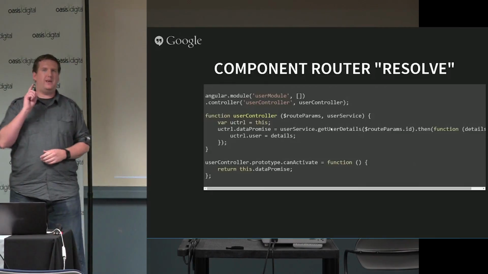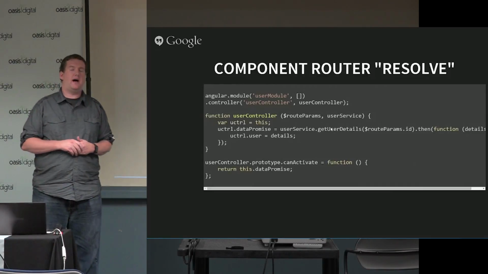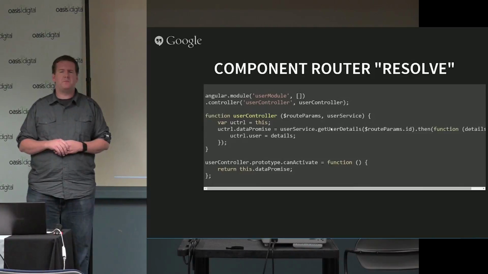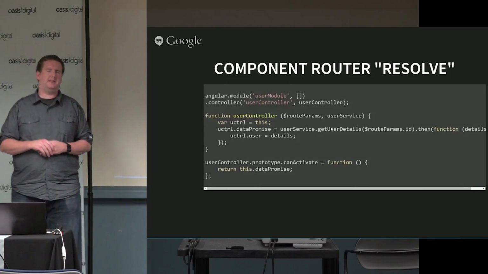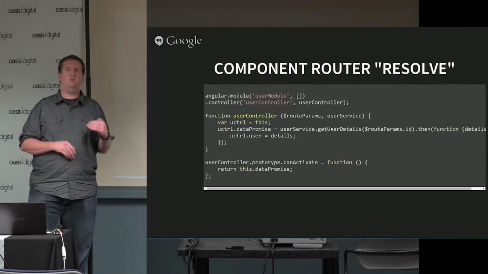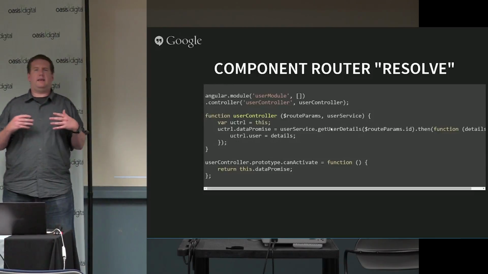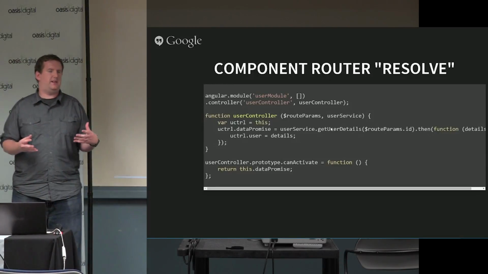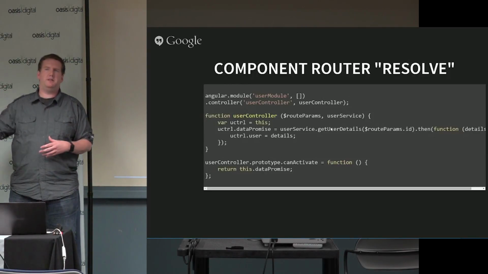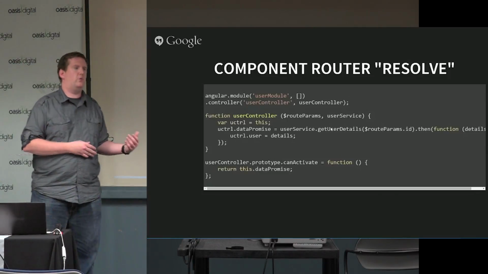It did. If we have time, I've got something really cool that kind of lays this out in a different direction. I agree. At first, I thought this was a step backwards. But what I realized is that it feels less like a step backwards and more like we've given you more flexibility, but it's up to you to come up with the solution for your problem. So things like, can I go to this route based on some arbitrary set of data that's already in a scope? Or can I go to this route based upon some other random state in a service? Before, you had a whole set of event handlers that you'd use to handle this and redirect accordingly.